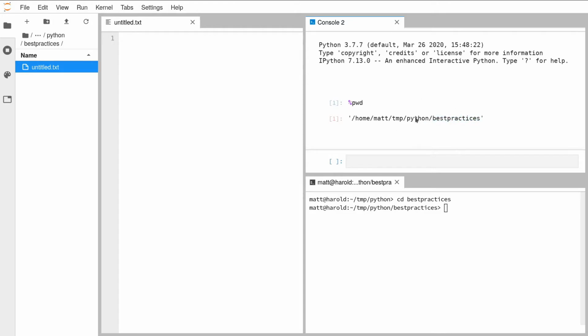So that's a good way of checking that the two are in the same place. If it prints the thing without best practices on the end, then you can change directory with %cd best practices and then press enter. It won't work for me because I'm already in that folder. So if you're not in the right folder in the console, then change directory with cd.